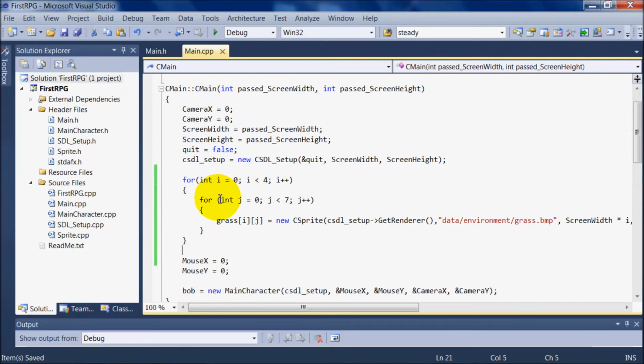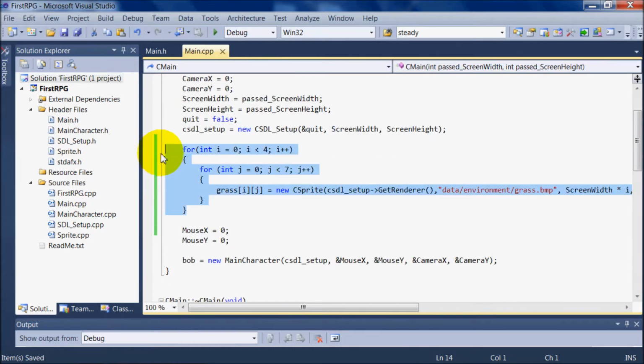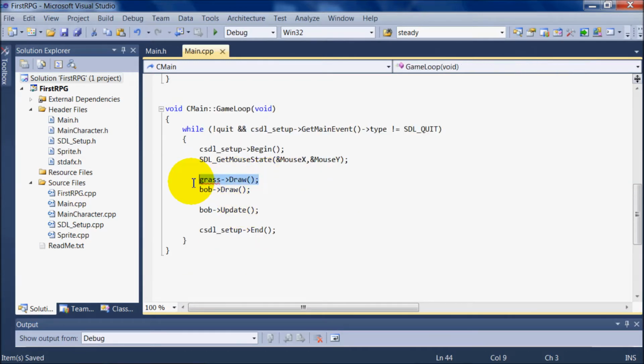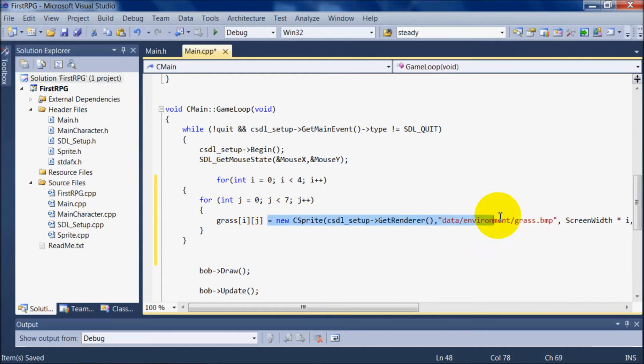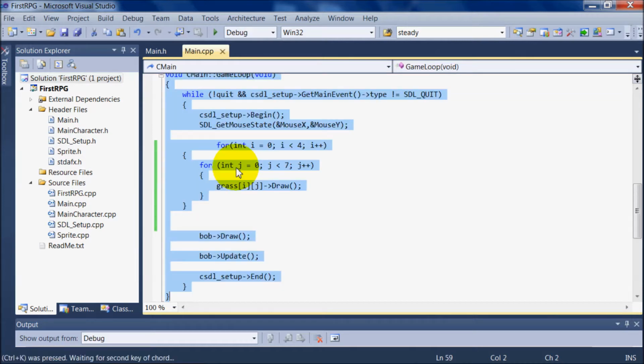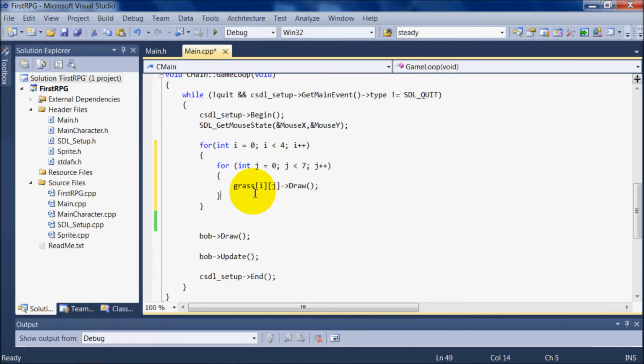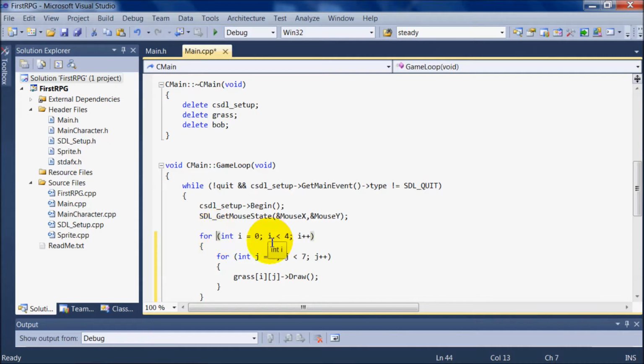Now what we're going to do is just copy all of this, and when you have grass here, you delete it, and let's delete that. And all you're gonna do is just draw. So we're gonna loop through all of them and draw them. You can actually format this nicer if you press Ctrl A and then Ctrl K and then F. It will format everything into a nicer structure. Okay, so that looks nicer.